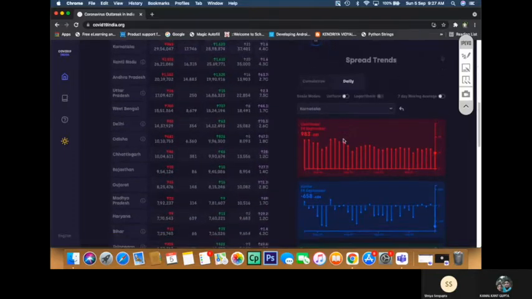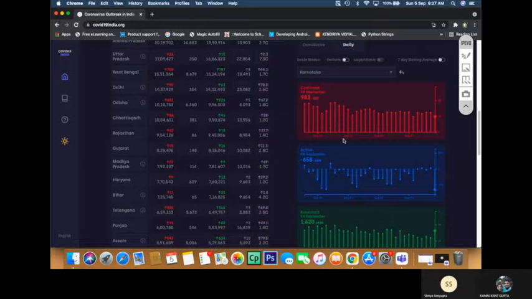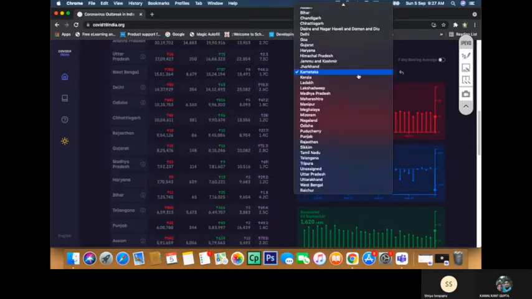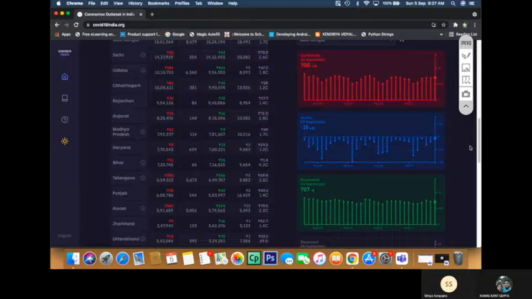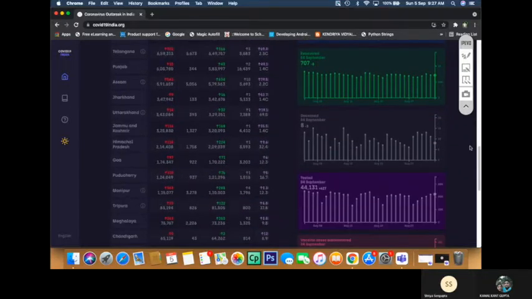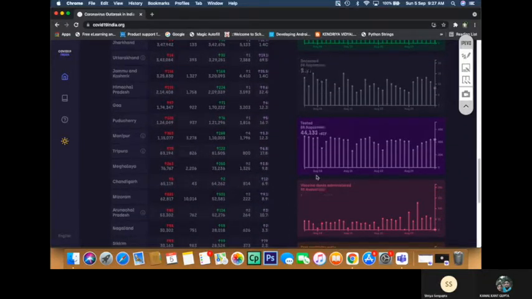And now you can see here one bar graph is being used. As you can see here, bar graphs are used to represent different aspects of a particular state. This is being shown for Karnataka. You can just change it and go to West Bengal to find out what variations of disease are being shown in West Bengal, right? And now this red shows you the number of confirmed cases. The blue shows you the number of active cases and the recovery cases and the deceased cases. And month wise, it is going month wise and day wise, right?